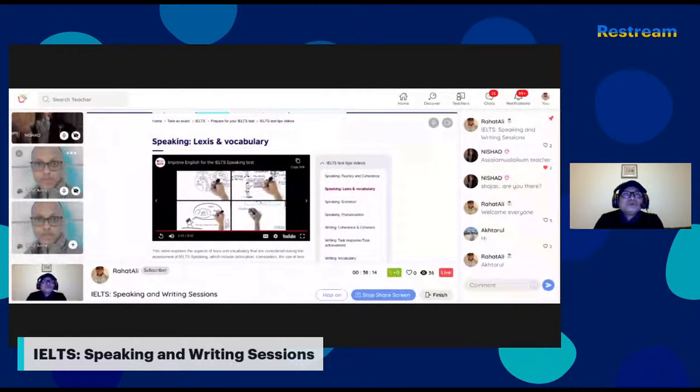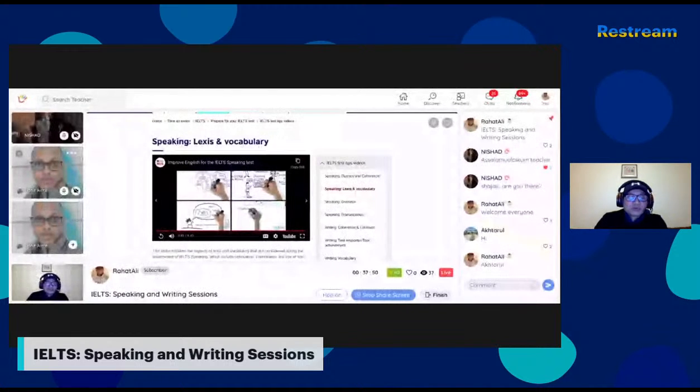The more synonyms you know, the better. Sometimes it is said that many students learn a wide range of vocabulary, but they don't know how to use it. So they end up using it incorrectly or wrongly. If you do that, you're not going to get good marks. Remember that. If you know a word but you don't know how to use it, then most likely you're not going to get marks. They have mentioned three things.